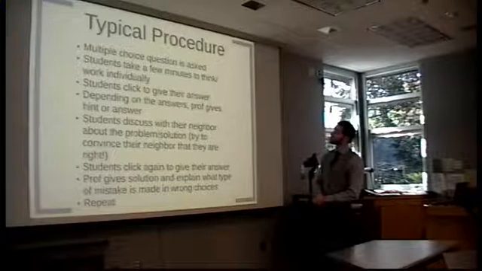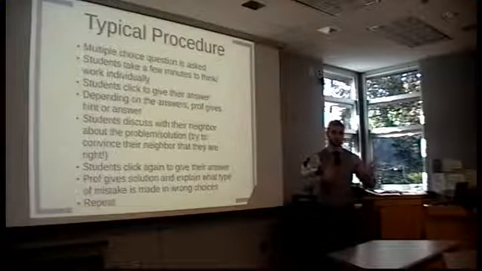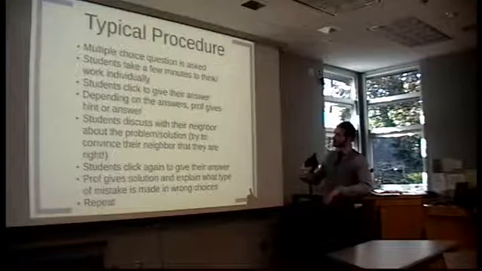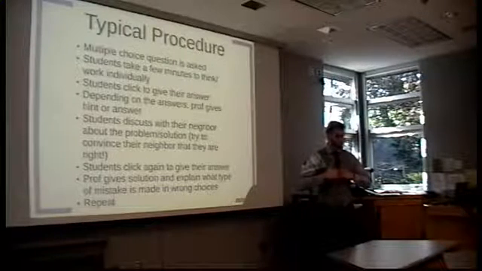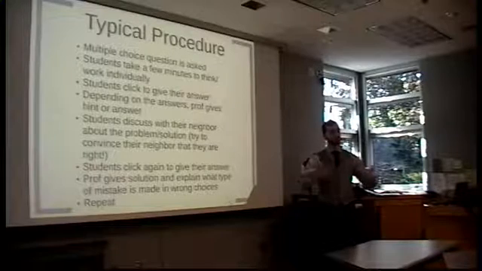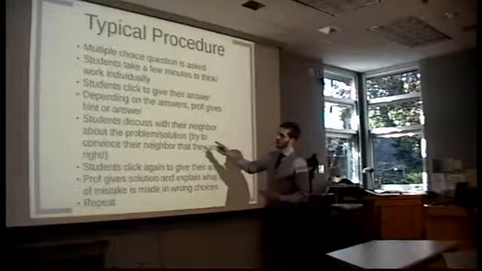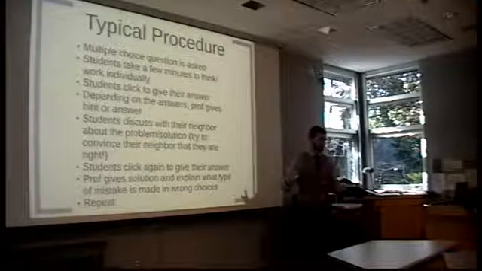Depending on what they would give, I would either move on to another question and say, okay, this is the right answer, this is why we move on. Or, depending on the answer that they give, I would give a hint. Or just straight out let them turn to their neighbors and discuss the problem solution and try to convince their neighbor that they're right, basically.